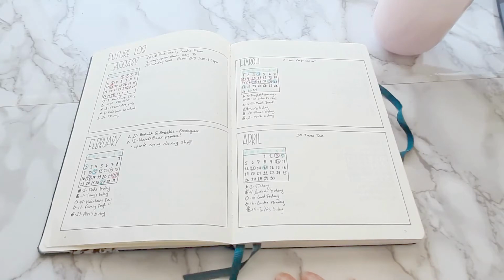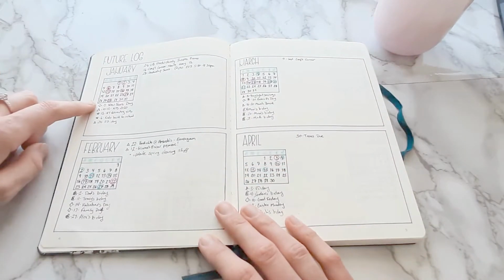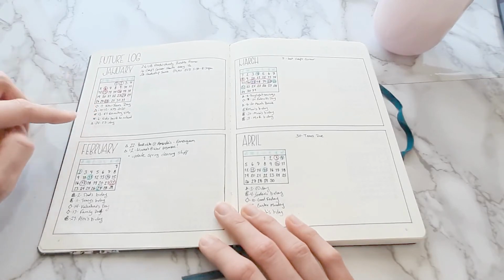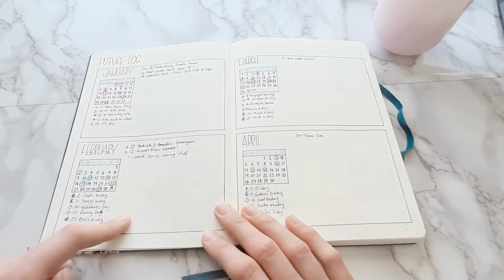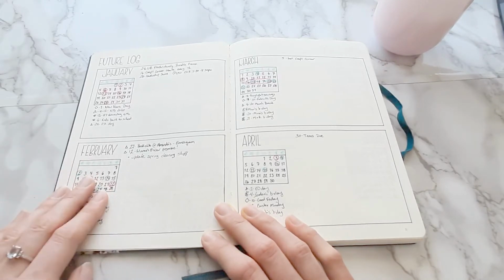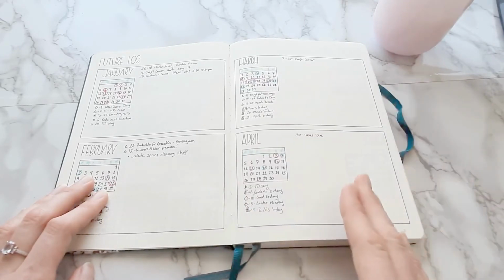So I have that color code carry over into these months as well. So these little calendars are pretty much the exact same as you would see at my year at a glance. I just transfer them over. And then I've got more details about what's going on under the calendar here. Now, as the month goes on or as something else pops up, I can write it into these sections so that I can keep them at the forefront. So if it's February right now, and I have something coming up in April, I can write it in here. And then when April comes up, I'll know what's going on and I can include that in my monthly setup.